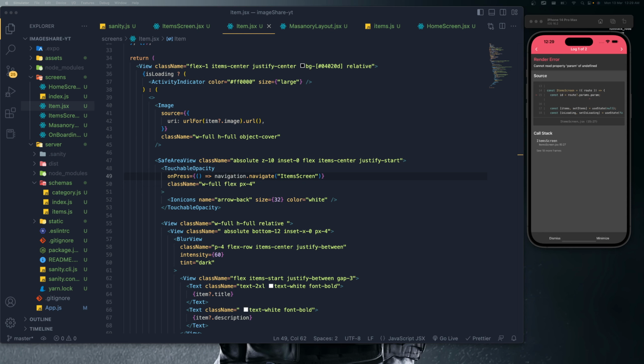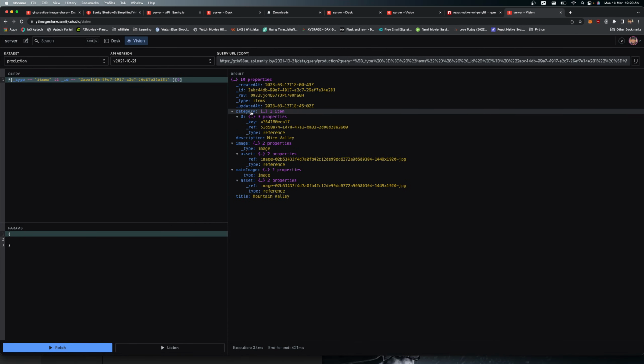So that's the place where we are tapping that information. So what we need to do, we need to send that category ID. Somehow, when we are fetching this, we have the category information inside the category, the 0th index, and we have that reference over here.